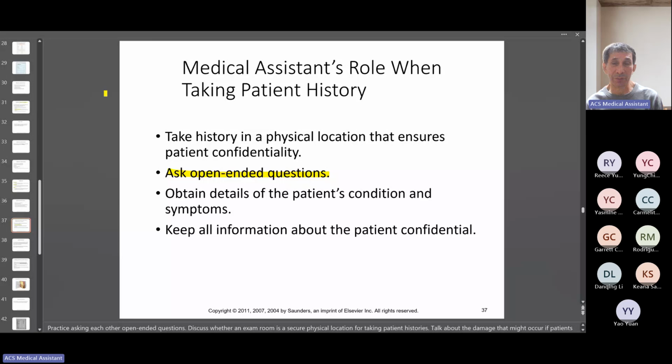How old are you, Mr. Brown? Well, I was born... Wait a minute. That was in the time of the war. We don't need to know that. This year, I'm this old. This is my age. Because it's needed. What is your address? What is your telephone number? Those are closed-ended questions. But if I'm asking you, what's the reason that you're here today? Now you can start telling me what the problems are. You give me details.